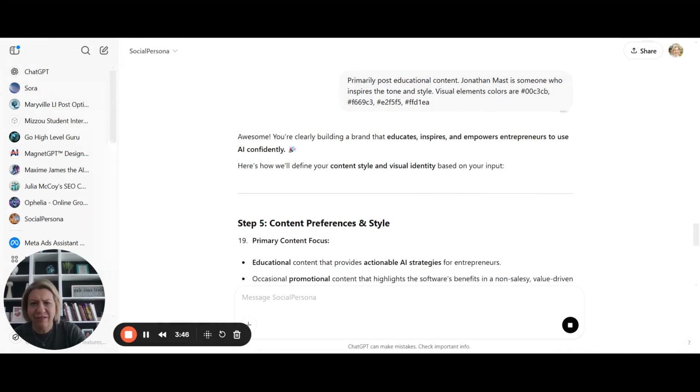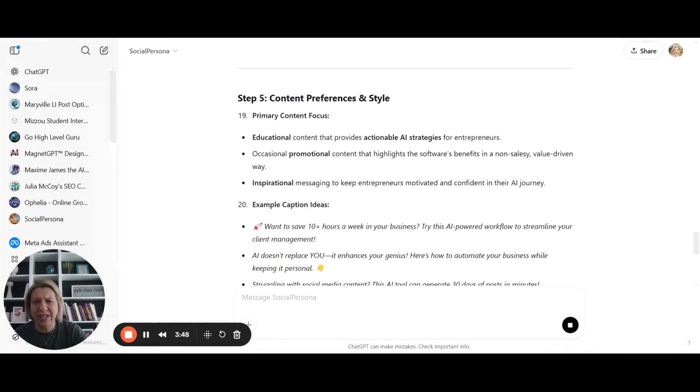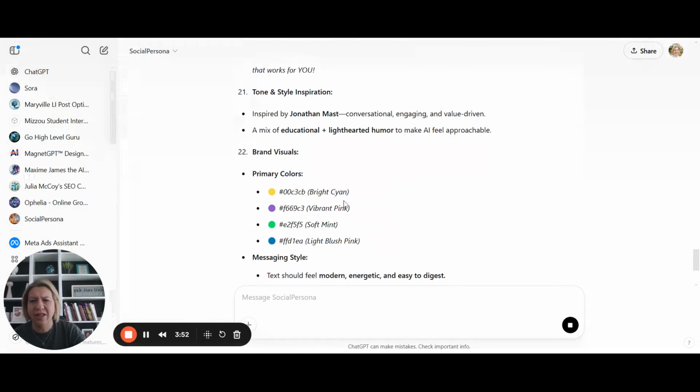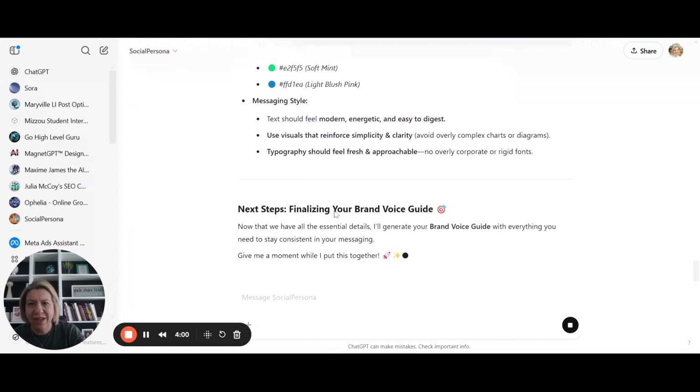And then it's going to give back all this primary content focus, example caption ideas, tone and style, brand visuals. I'm not sure why it's using those colors, but those are the names of the colors that I have. And then next step is finalizing my brand voice guide.